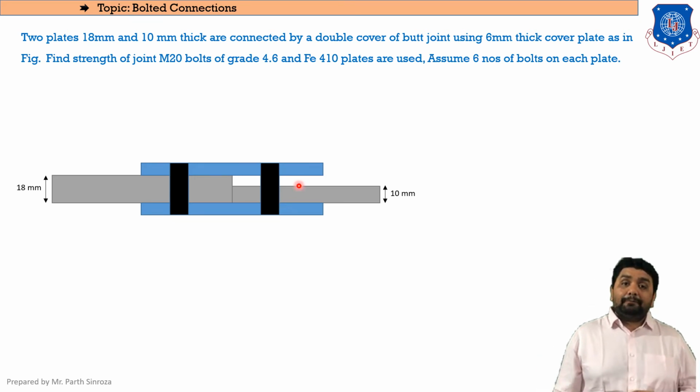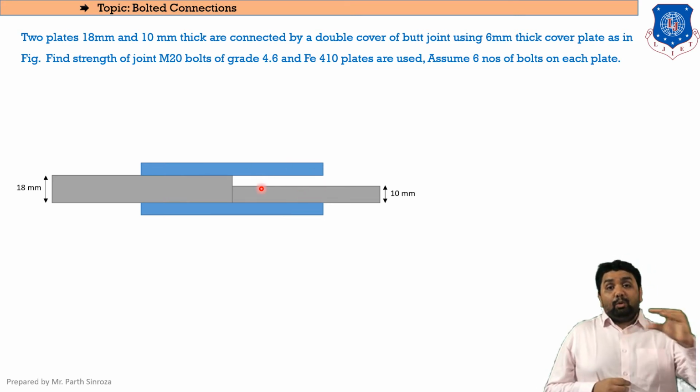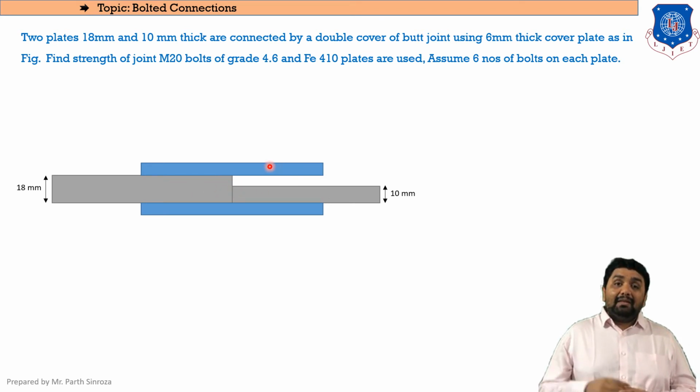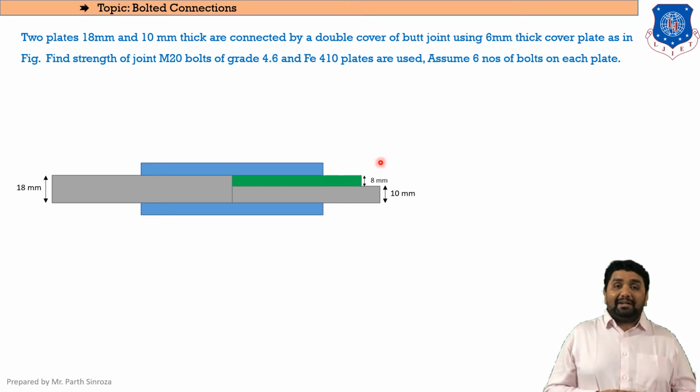But as you can see here in the figure itself, the thicknesses of both the plates are not the same. And if the thicknesses of both the plates are not the same, then what will happen? The cover will not be stable and it will not be in equilibrium, so the strength will not be proper and we will be getting a failure in this case. So to avoid this, we will be providing a packing plate to get a proper bond or proper strength for this material. So now the thickness of the packing plate is to be identified.